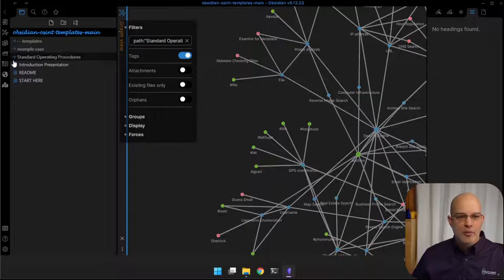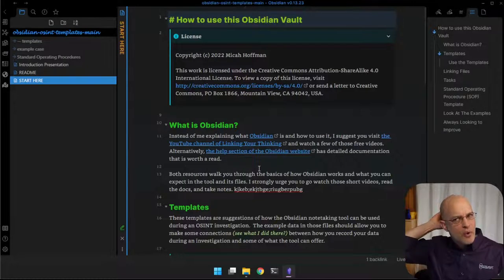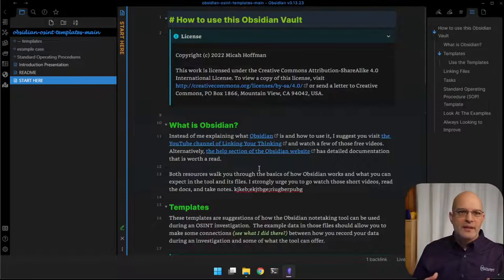All right, so let's take a look at some of this other stuff. I covered the standard operating procedures. I've covered the start me. There's a couple of other things I need to show you before we get into actually working a case and an example case. And that is the command palette. I think one of the biggest barriers of using command line tools for open source intelligence, for people that haven't grown up around command line tools in Linux, is you have to know all of the commands. Because if you want to use the wget tool or some other command line tool, you have to figure out what do I need to install? How does it run? What things do I need to provide it? In Obsidian, very, very simple.